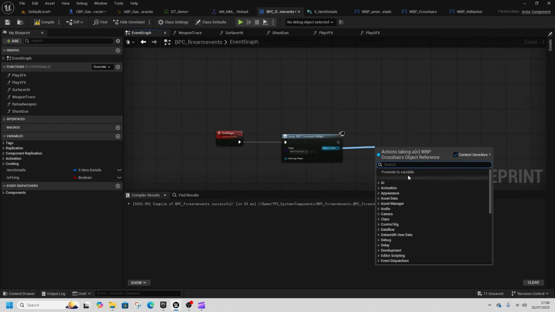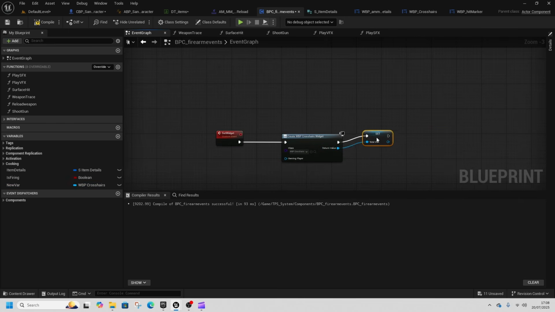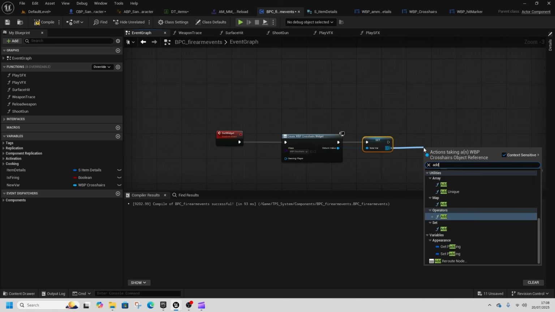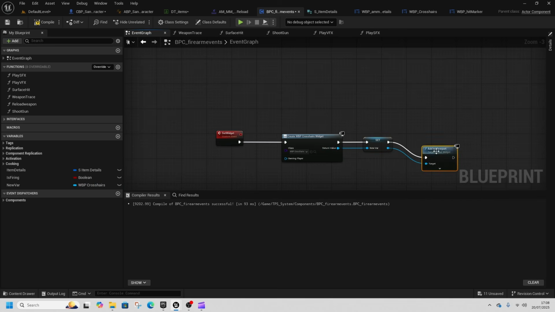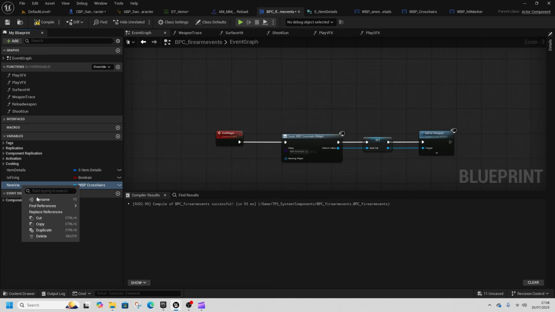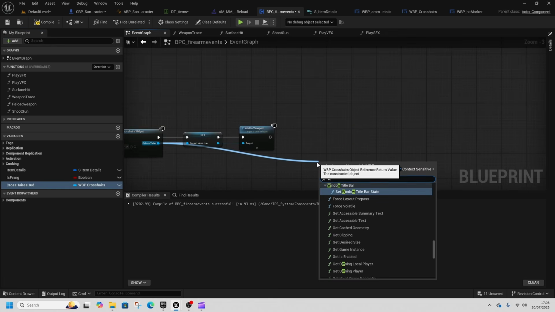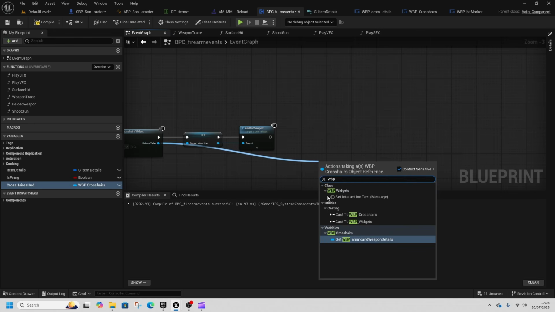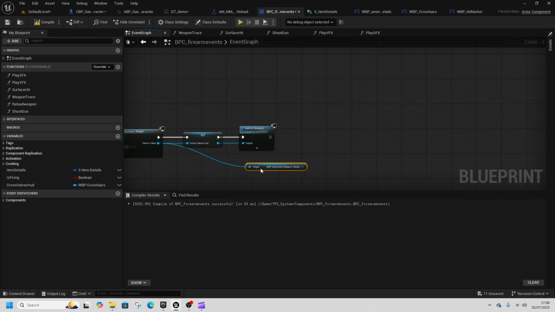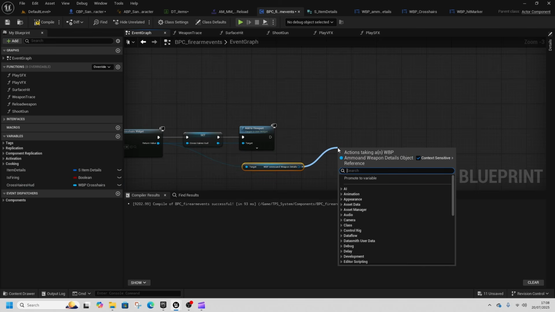And we're going to add that to our viewport. So we're going to promote it to a variable first, and then we're going to add to viewport. So this will be crosshairs HUD. And then what we want to do is get the BP ammo and weapons details, and set the gun name.